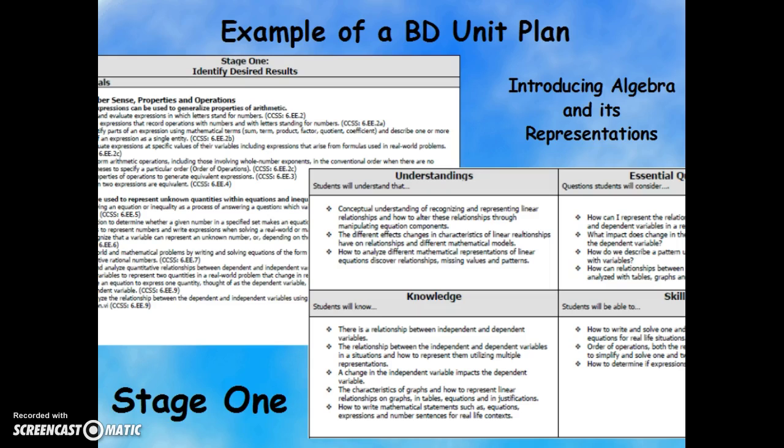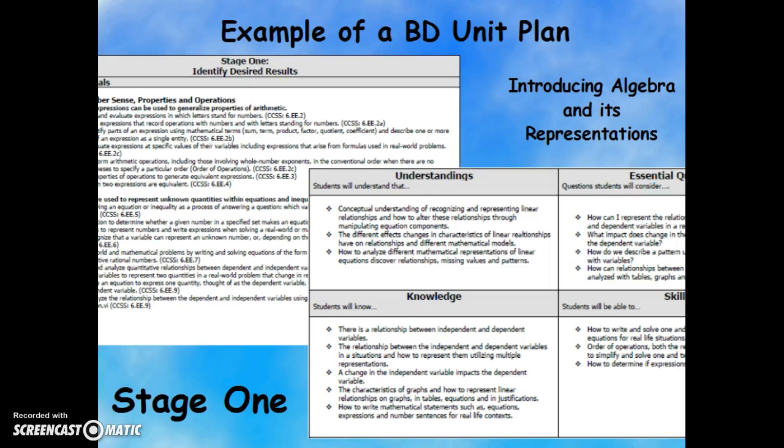This is an example of a backwards design lesson plan that I wrote for my own classroom. I began the planning process by articulating the content standards that I needed to target in the unit, and from there I decomposed the standards into specific questions, skills, understanding, and knowledge that I wanted the students to acquire. This is stage 1 and an important step to effectively articulating the evidence you are looking for as a result of your assessment.